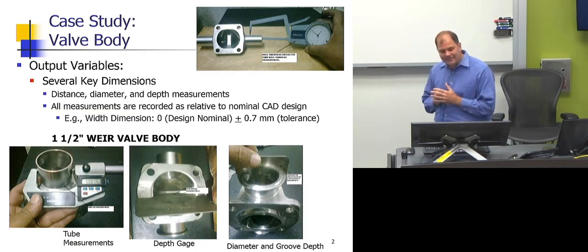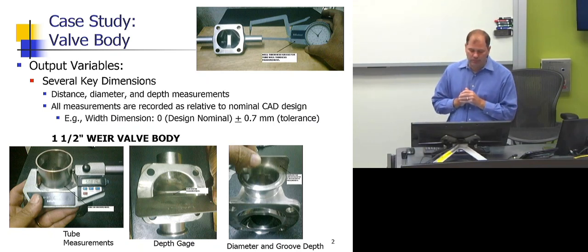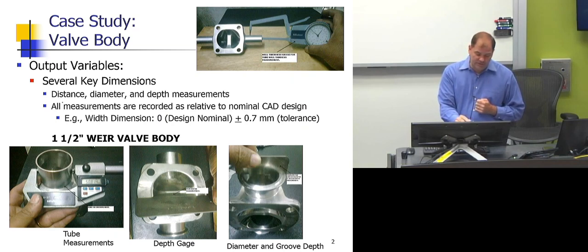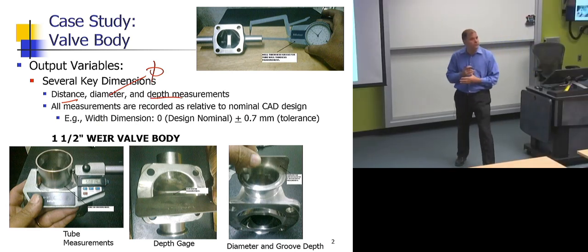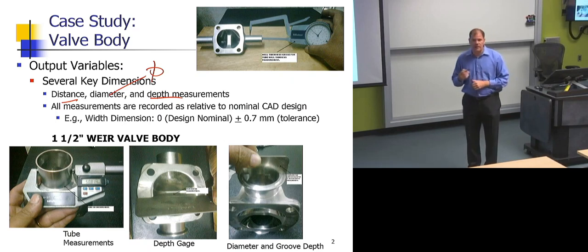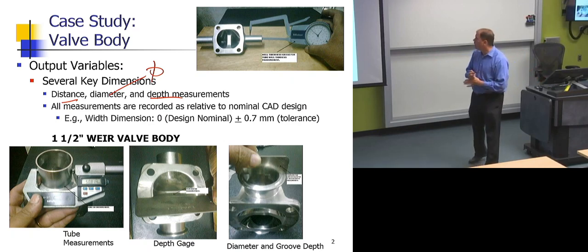All right, lots of applications. Let's say we were to go out and measure some part. We might record distances, diameters, maybe some depth or width measurements, various things we might measure on some product. Now, I'm not suggesting SPC only applies to manufacturing. It applies to anything that we measure as a continuous variable. I could easily do this with process time. We're going to go out and have some measurements.